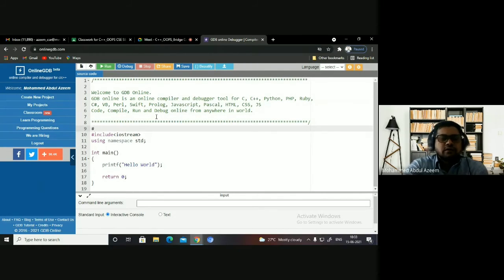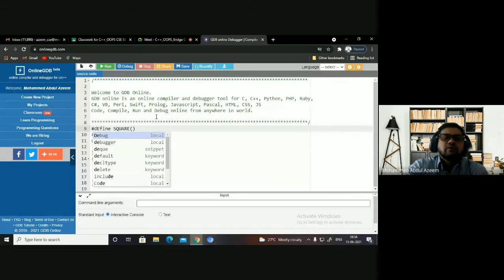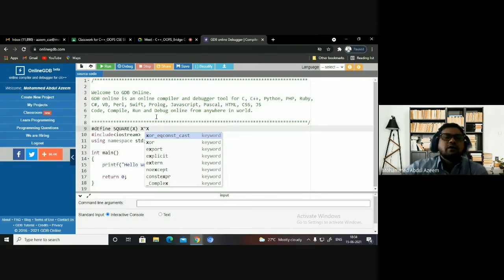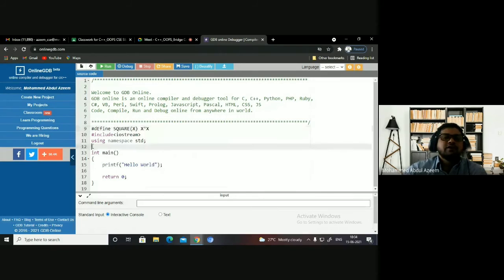Hash define, where I'm giving it in capital letters for the macro. Giving it space, you can define the code for the macro function: x into x.